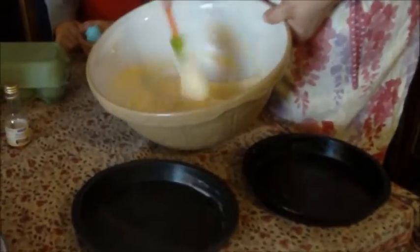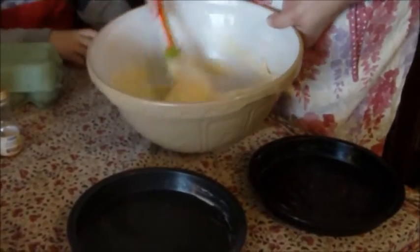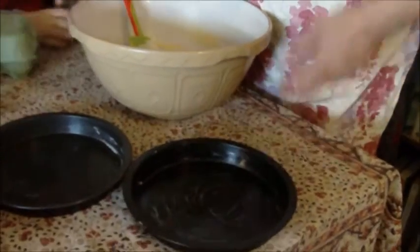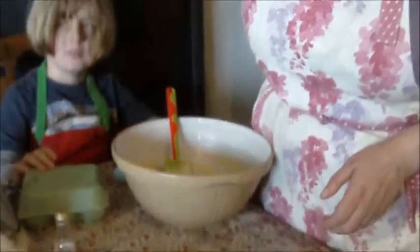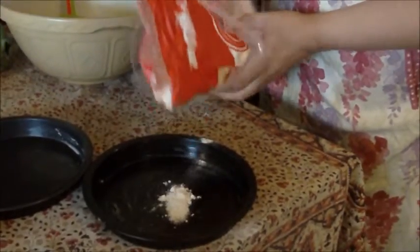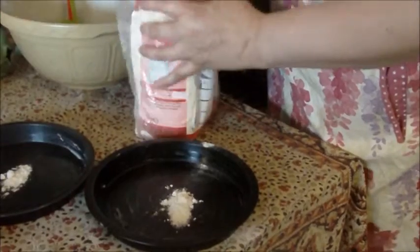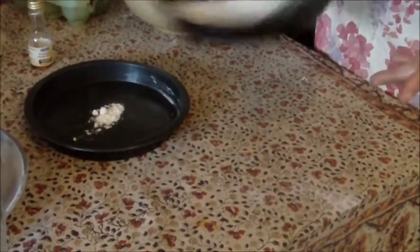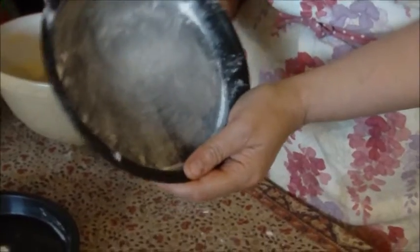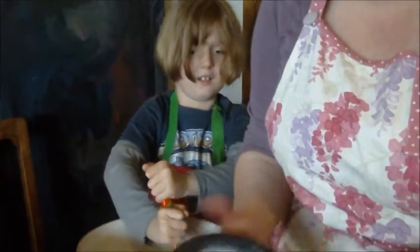Now we've got a lovely light and airy sponge mix. I'm going to divide it into the two cake tins that little Dee has so beautifully prepared. But first, I add a little bit of flour to the buttered cake tins — just a tiny bit of plain flour — to stop the cake from sticking to the bottom. I just shake it around so it's all over the tin. Make sure you stir it clockwise — my grandma would say stirring anti-clockwise puts the devil in it, but I think that's a bit of an old tale!